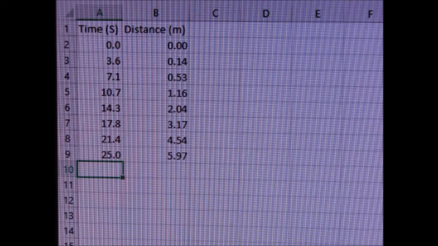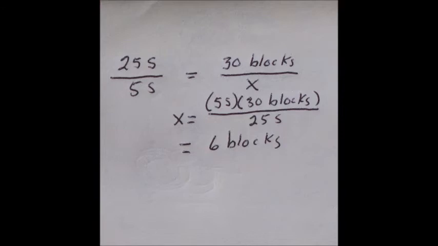Here is the data from the robot. To properly span the graph paper, we are interested in the maximum values of each data column. In this case, the maximum number in the time column is 25 seconds, and the maximum value in the distance column is 5.97 meters. A look at my horizontal axis shows a total of 35 blocks. I could use this information for creating the time axis, but that last block has its line on the edge of the paper and cannot be seen. So another number may be better.